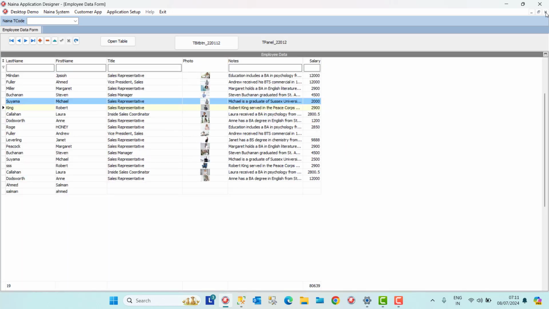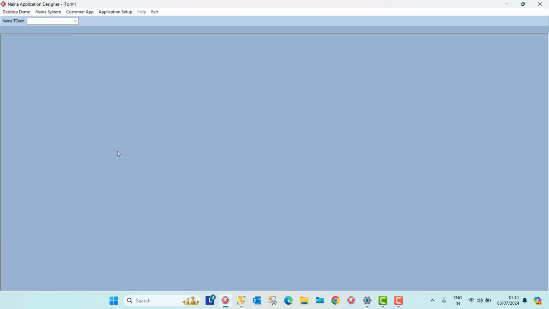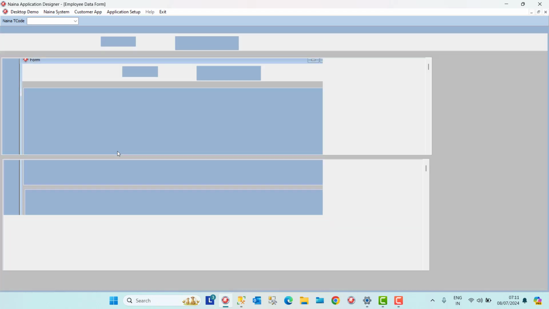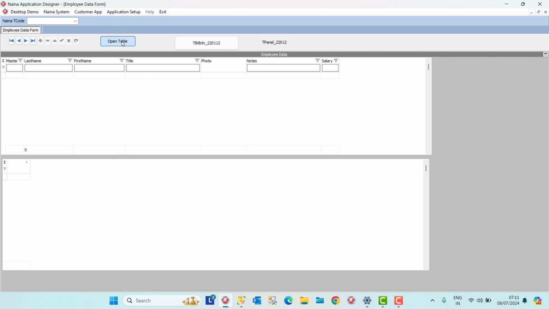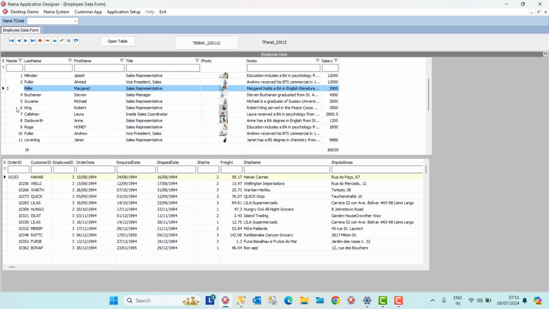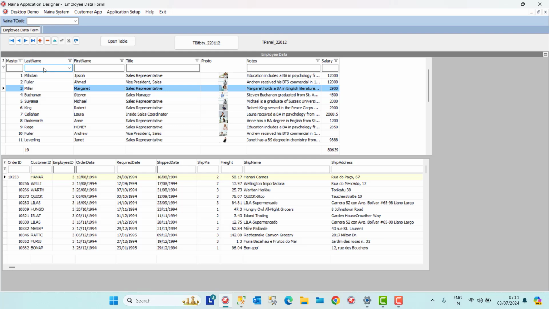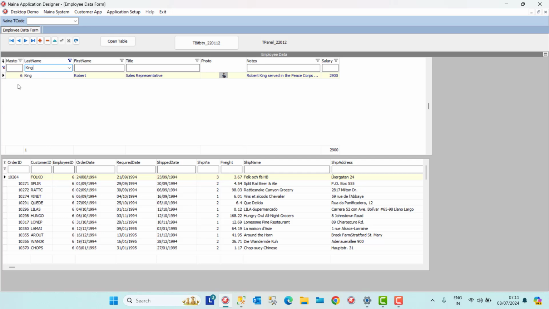So let's close all the forms. You can see because a lot of forms were open, it took resources and then it takes time to clear it. So now we can see this is employee number one, this is employee number three, and now suppose I go and filter it here, okay, now it's six.